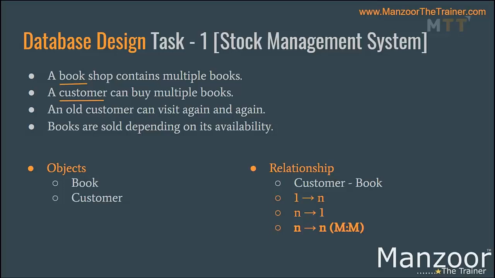But when we have one to many relationship, what should we do? And when we have many to many relationship, what should we do? We should understand that. So first thing, have you understood identifying objects and identifying relationships? Now, based upon objects and relationships, I should design the database. What should I do? The first thing here, we have three rules. Are you getting? Here we have three rules.